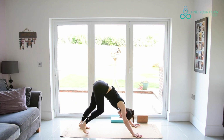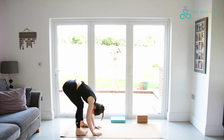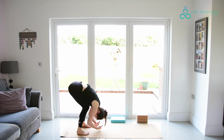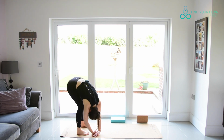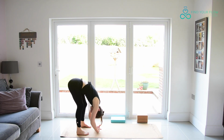Nice, right leg comes down, we walk the hands back to the feet, finding a fold, knees bend, crown of the head down towards the earth, feet hips distance apart. Gently swaying from side to side, arms are really heavy.